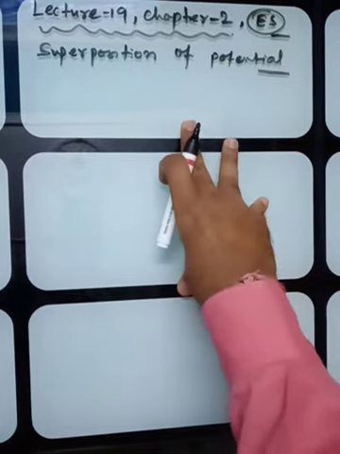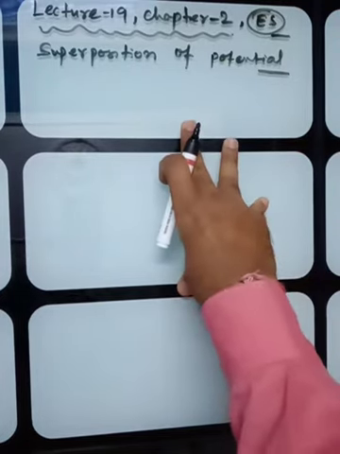Suppose you have two charges, Q1 and minus Q2, and you have to find the net potential at P. V net at P is equal to what? Okay, my dear student, it's very simple. You can write V net is equal to plus, since it is the positive charge, K Q1 by the distance R. Now this is negative, so minus K Q2 divided by the distance 2R.